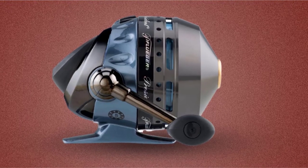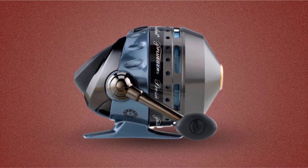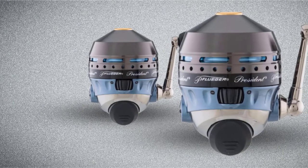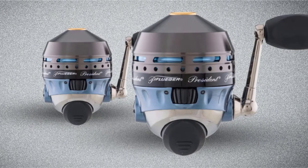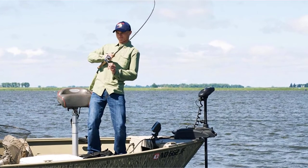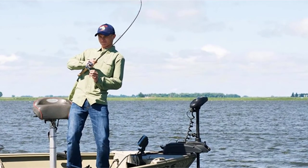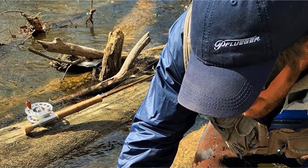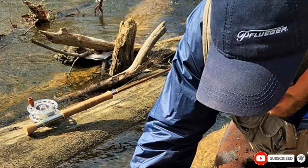Its braid-ready spool allows you to tie your fishing line directly, making a more durable anchor point. The spool-applied drag system grants you full control over resistance. Line capacity is a strength — the Pflueger President can handle 10, 12, and 15-pound monofilament fishing line and up to 20-pound braided line. On a quality rod, it offers tremendous casting distance, putting it at the top among the best SpinCast Reels in terms of performance.